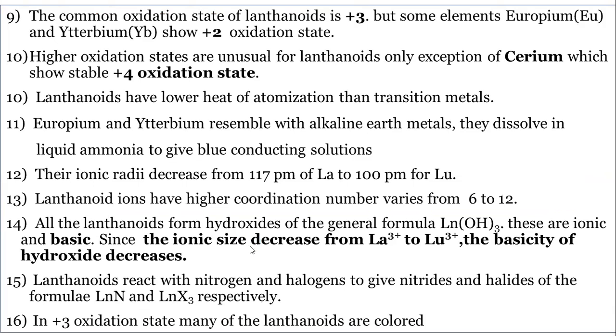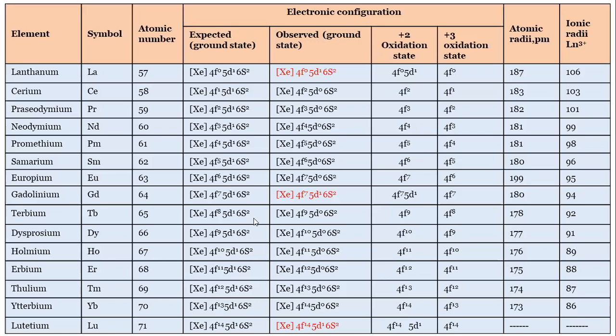With an increase in atomic number, from 57 to 71, in general trends, if the atomic number increases, the ionic radii also increase. But the lanthanides show lanthanide contraction. There is a decrease in atomic size and a decrease in ionic size. There are two effects behind this lanthanide contraction. I will explain in later slides what is meant by lanthanide contraction, and why this contraction of atomic size takes place.